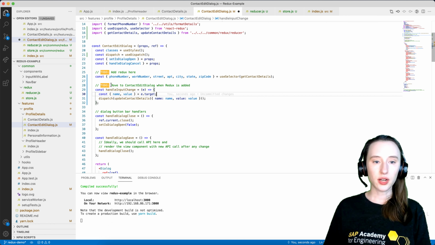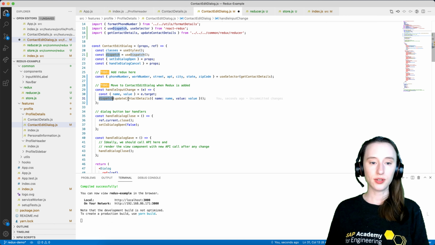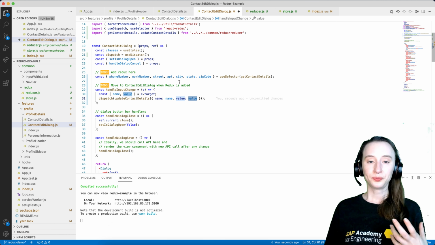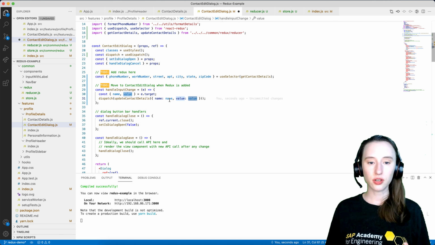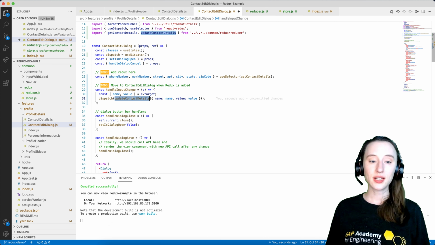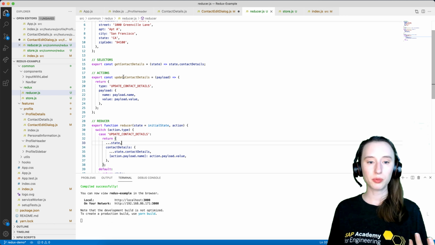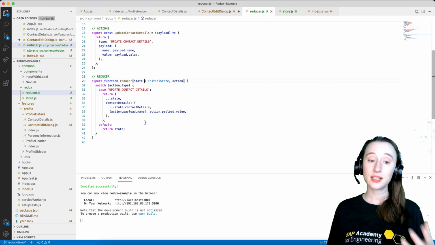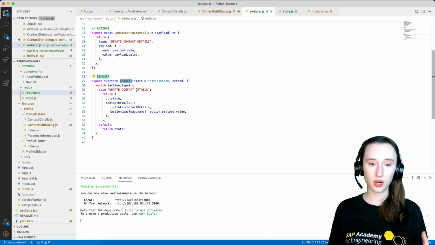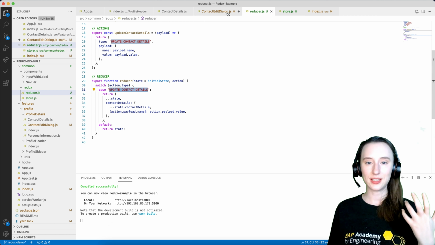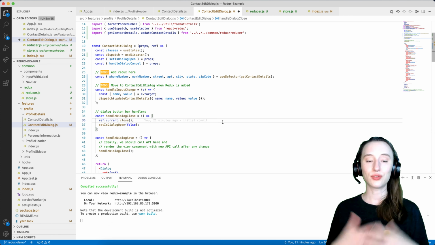So what we're doing here is we're using this dispatch to dispatch this action with our payload object. So that is the name and the value of the input field that has changed. So the name is the name of the field, the value is the value. Kind of self-explanatory there. But we're sending it into this action. And as I described before, this action then returns this object here, and the dispatcher sends that into this reducer, which connects it to the correct case statement and then returns the state to the store, and everything gets updated.